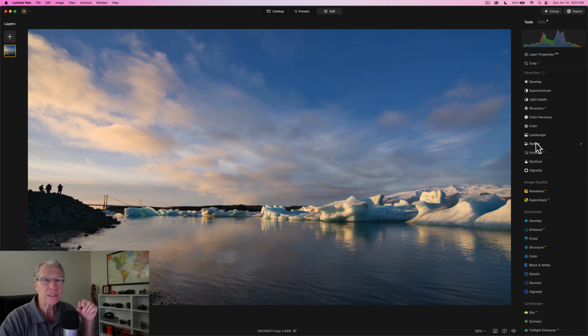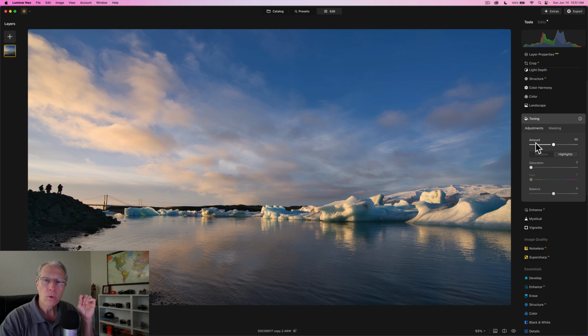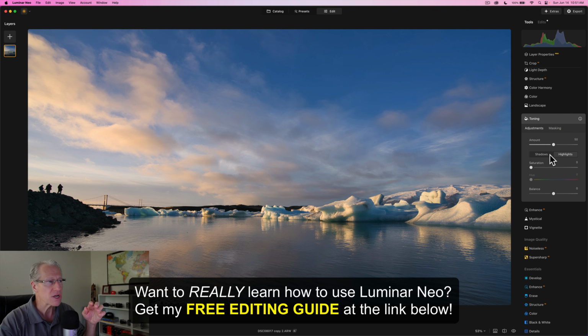Now the next tool I want to use is toning, and I love toning. One of the first color tools I ever started using in my editing ever, and we're talking about years and years and years ago, was toning. And it's because it's super powerful and it's really cool, but also it's very selective. Again, I'm talking about control here and using masks, but I'm not going to use a mask here because you don't really need to most of the time with toning because it separates the highlights from the shadows. In this case, the warmer stuff is in the highlights.